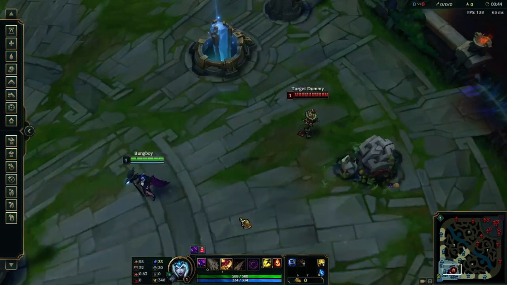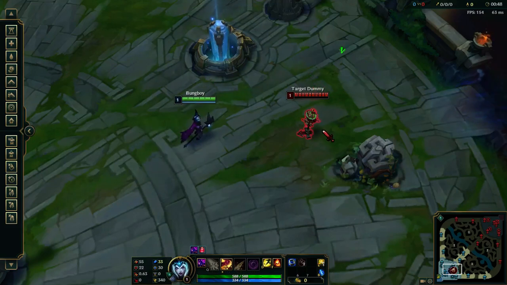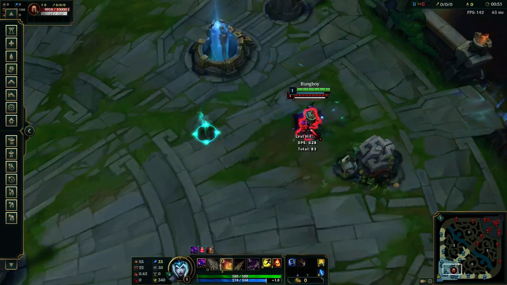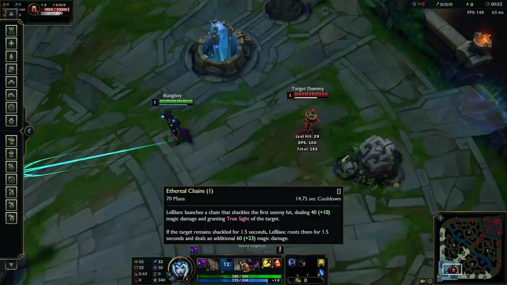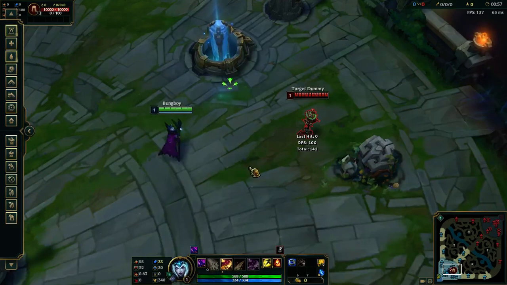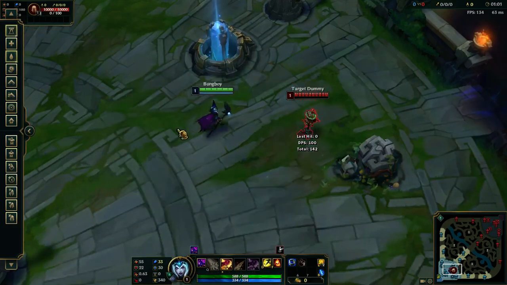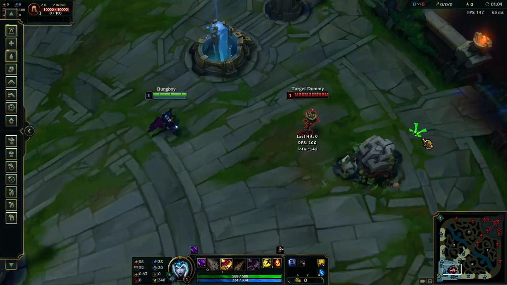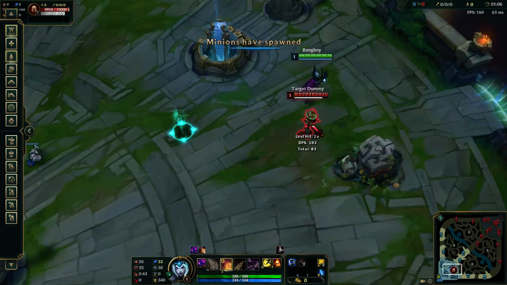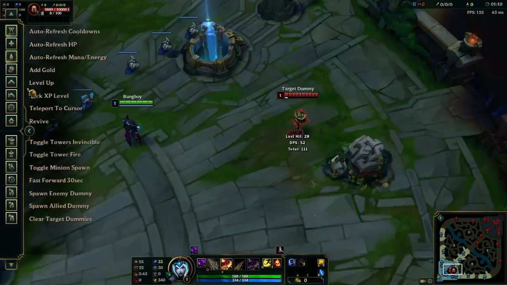Okay, so level 1, you're usually going to want to start with your W, right? If you're in range to auto attack, go auto attack, W, auto attack, pop back. That's going to be your ideal combo for poking at level 1. And if you can't get in range to auto attack them while you're level 1, go W, auto attack, pop back. Can be deceiving. Pretty simple.